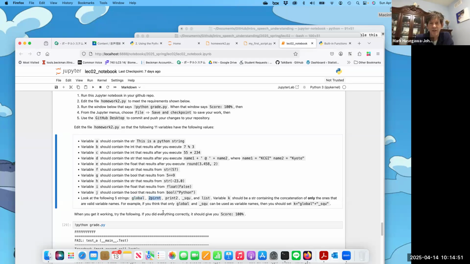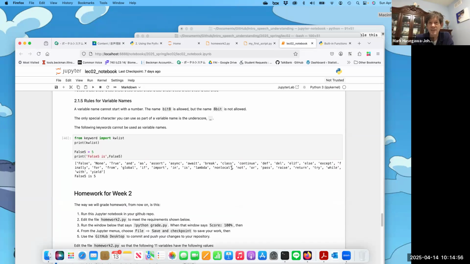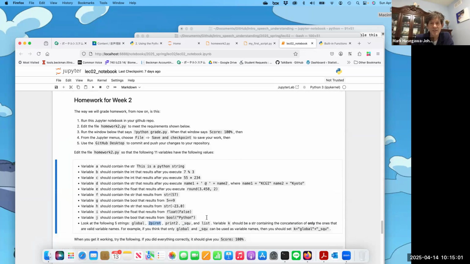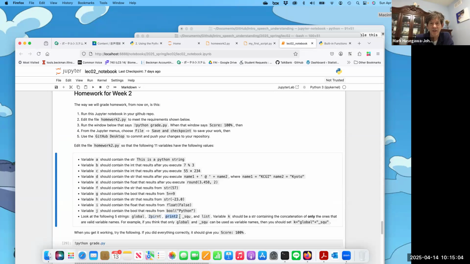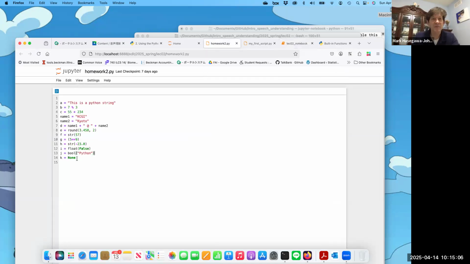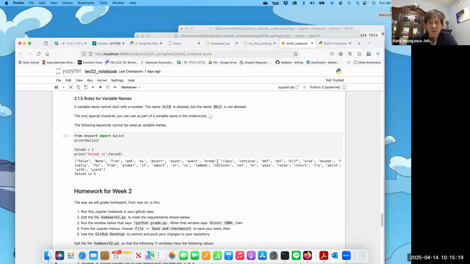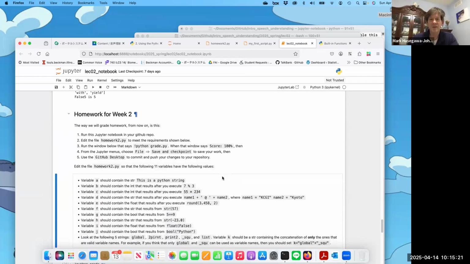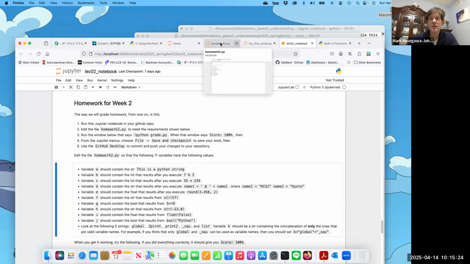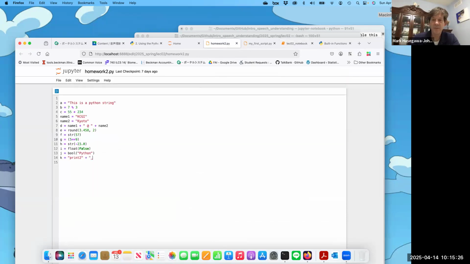This is not a valid variable name because it starts with a digit. Print2, let's check to see if that's in the keywords list. No, print2 is not in the keywords list, so this is a valid variable name. So let me add that to variable k. And then I want to add anything else in here that's a valid variable name. Underscore SQU. There is nothing in the global keyword list that includes underscore SQU, so underscore SQU must be a valid variable name.